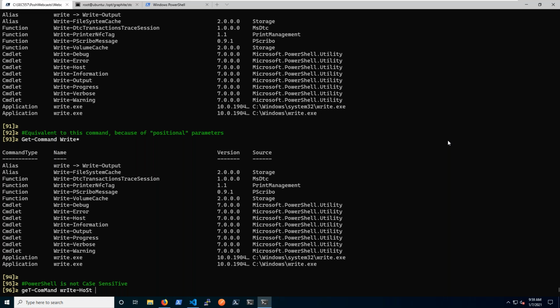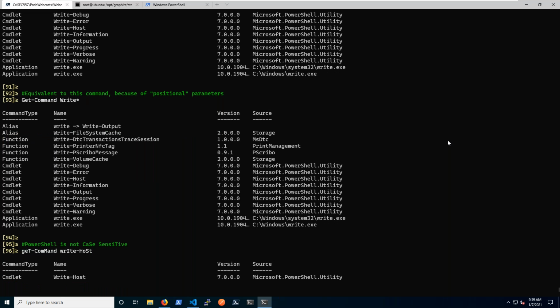One last note about PowerShell is that it is entirely non-case sensitive. In fact, you usually have to enforce case sensitivity on it with a special parameter or flag. So something like this would never work on my Unix hosts, but really any kind of capitalization or lowercase works just fine with PowerShell, with very, very few exceptions.